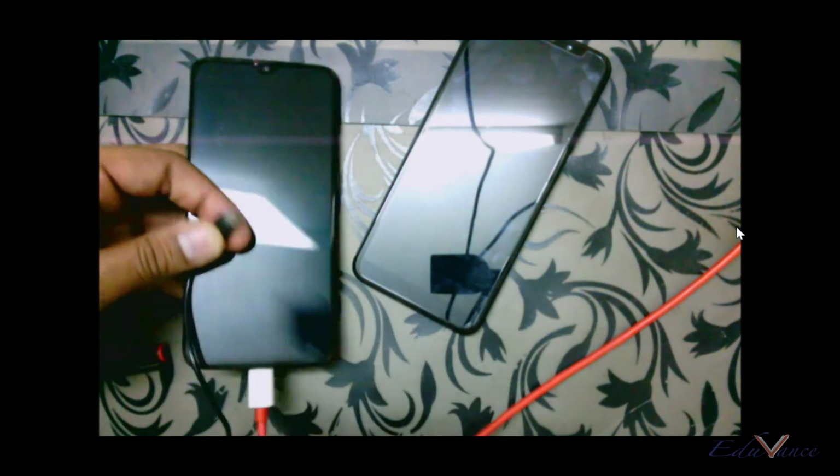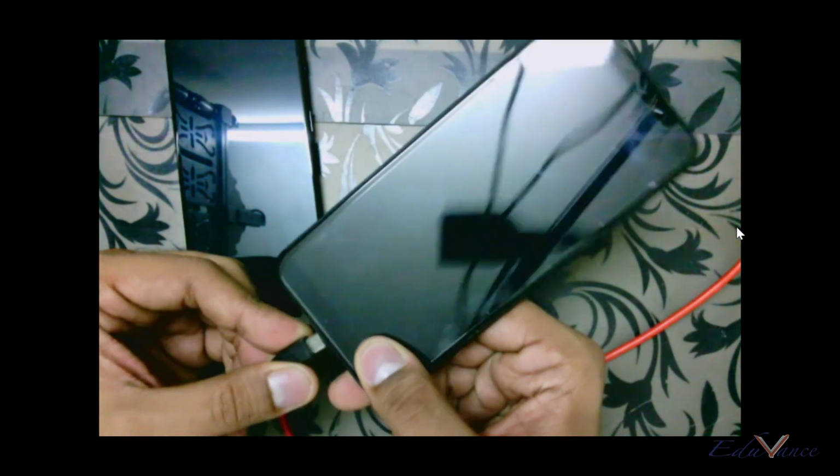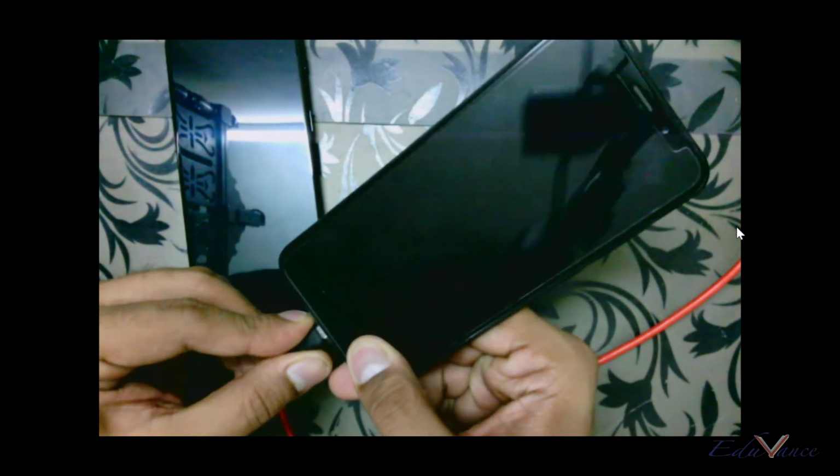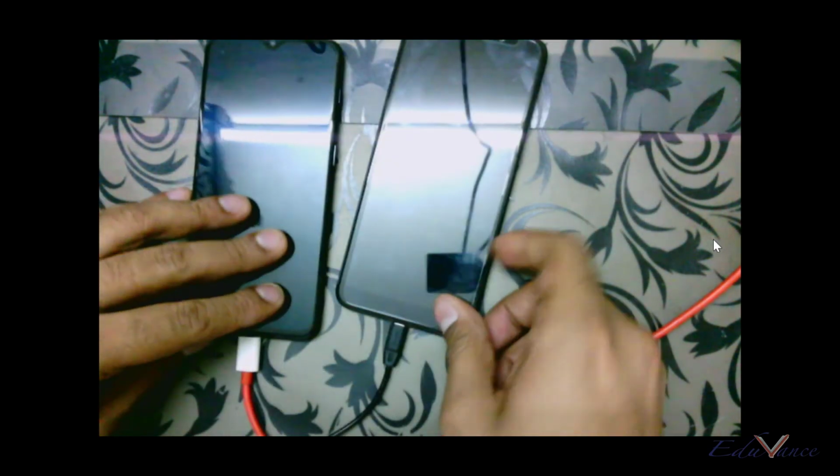It is a type C connector, so it fits directly. Some phones have a type B, so please make sure you connect the right kind of cable. So this is a type B connector here. So please make sure that you have the right kind of cable for your phone. I'm just trying to show that here. So let us continue for today's lecture. I'm going to start with this phone, which is my type C connector.